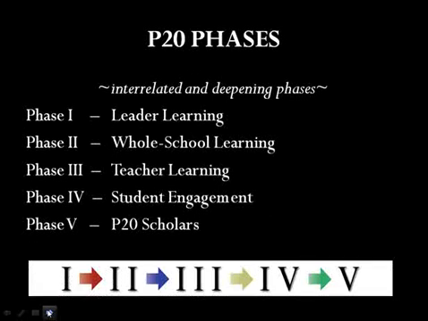We're going to go with 5 phases here in Kentucky, similar to the phases you saw in the video, but we're going to start off with leaders. So the first year is leader learning, and what that entails is leaders coming to a summer institute 2-3 days. We'll bring in some folks from around the world, some great folks who will also give you time to talk with all of your peers on these issues. That will then be sustained throughout the year by networks, maybe meeting one more time, but certainly meeting online in different environments over the course of the year. That's phase 1.